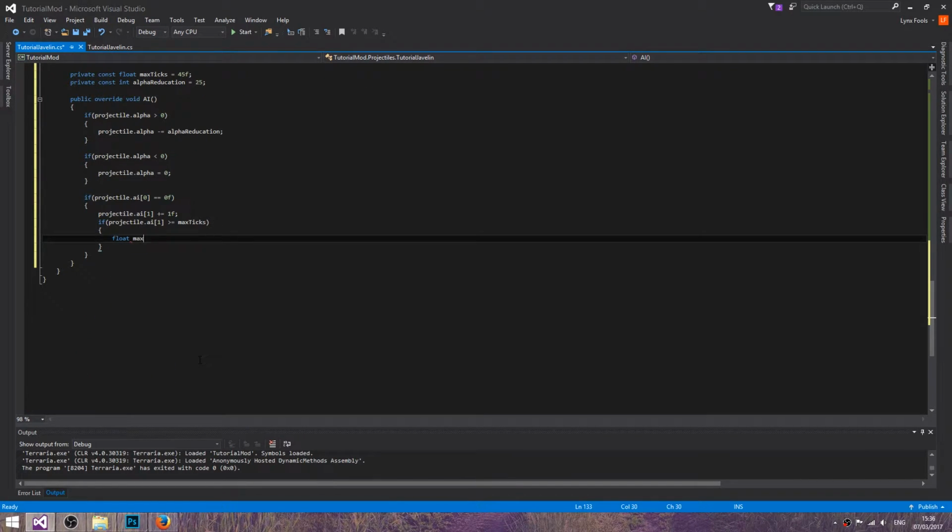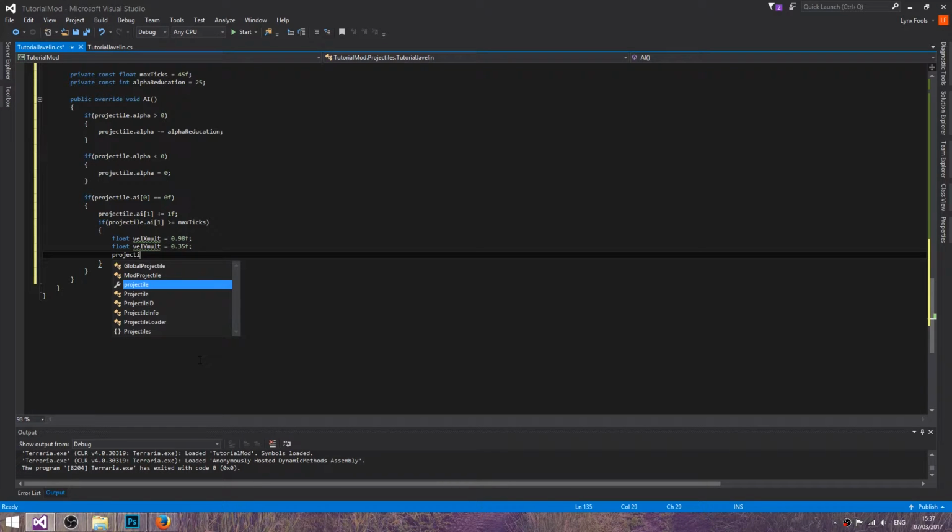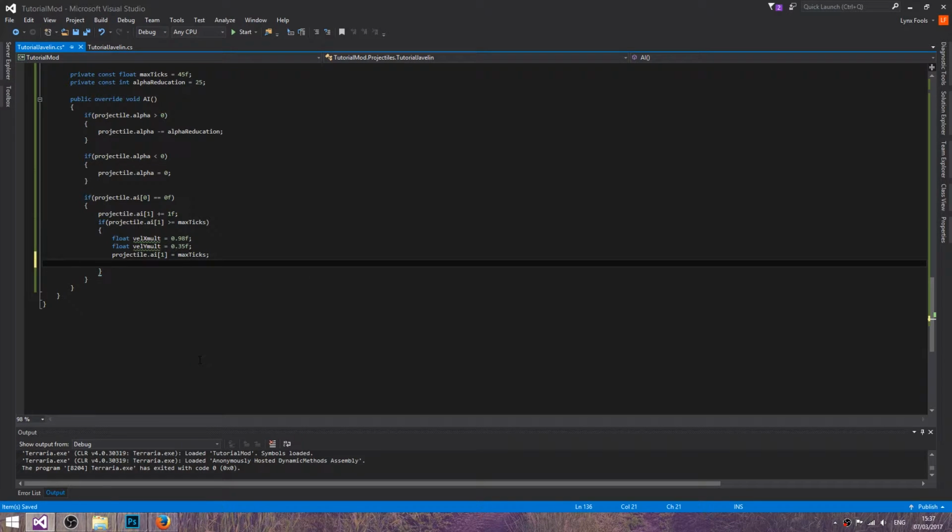Float velXmult equals 0.98f, float velYmult equals 0.35f. So this is the velocity factor that will take place. Projectile.ai[1] equals maxTicks.